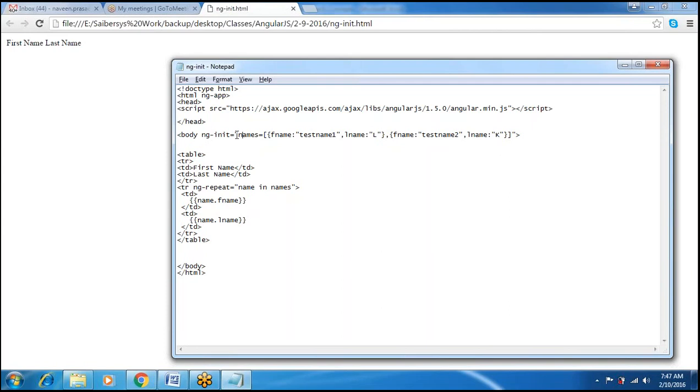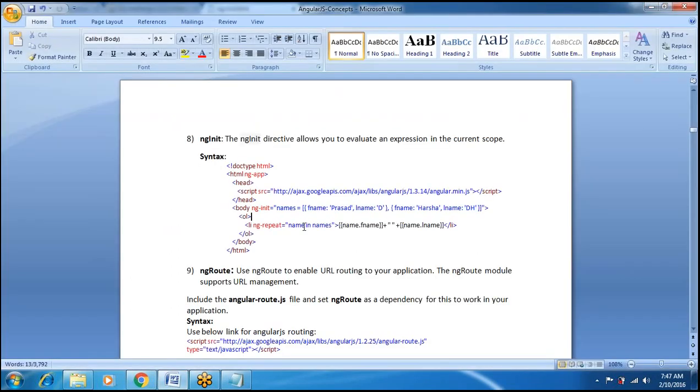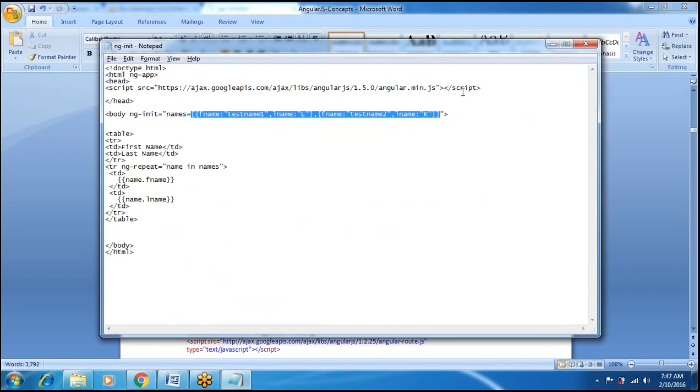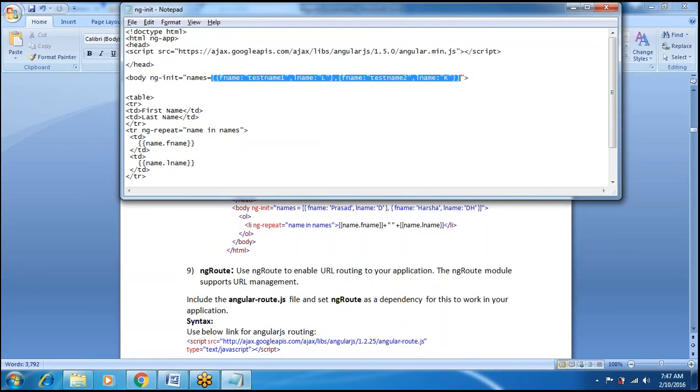Using ng-init, the names variable equal to flower brackets and square brackets.